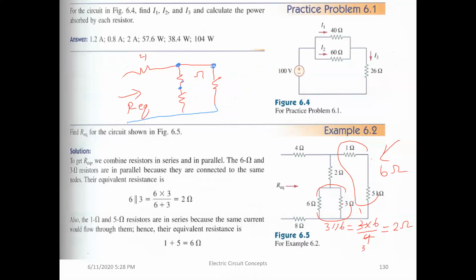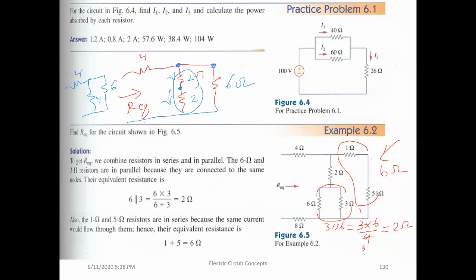Now I could combine these 2 ohms with these 2 here because they are in series. There's a current flowing in the top one, the same current will flow, and they are connected by 1 node. So now 2 and 2 is 4, and we have 6 here, 6 ohm. Now I'm going to draw this one again. So this will be 6, and this will be 4, and this is a 4.